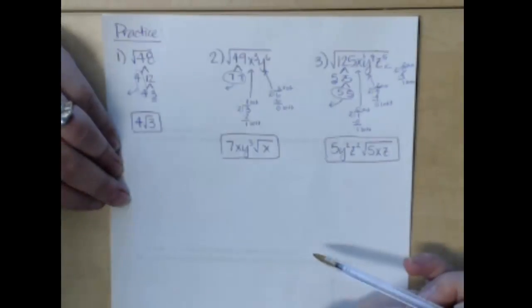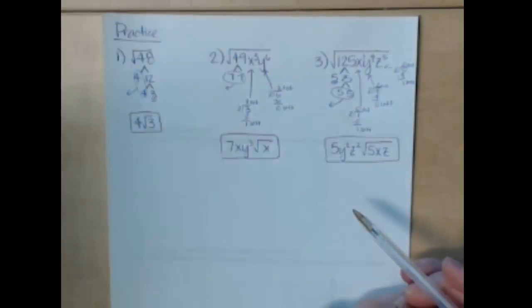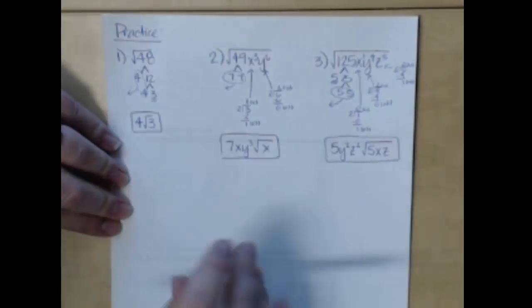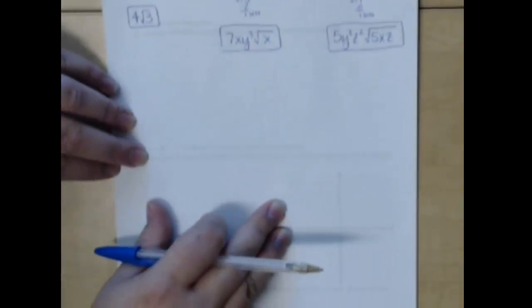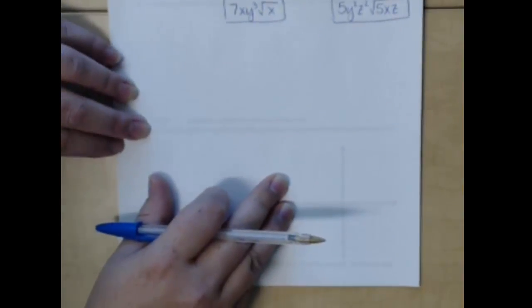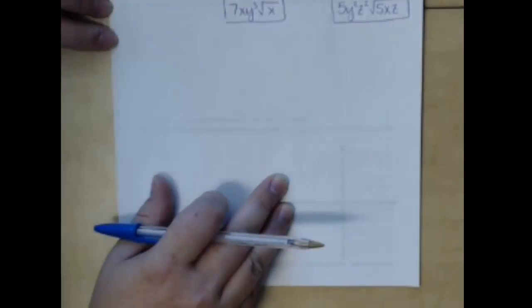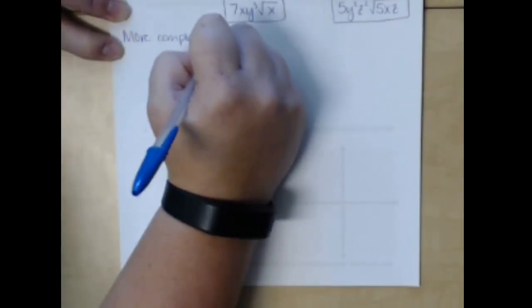Okay. All right, so those were the practice problems. What I want to show you now are just 3 more examples of kind of a little bit more difficult problem, but it's really the same idea. And actually, they may not be more difficult. We'll see what your take is on. You can tell me when I get back if you thought it was worse. Okay? All right, so I'm just going to call this more complex examples.